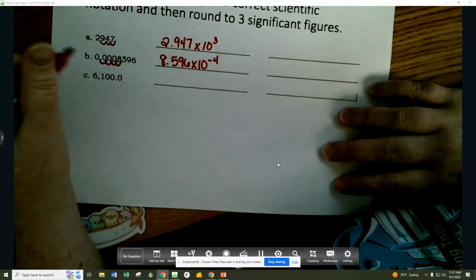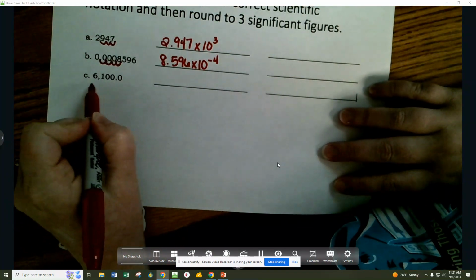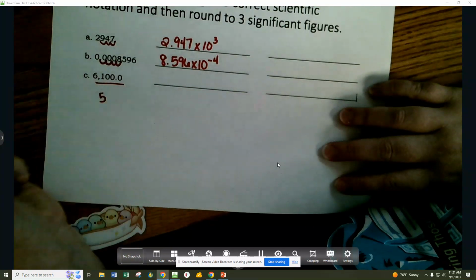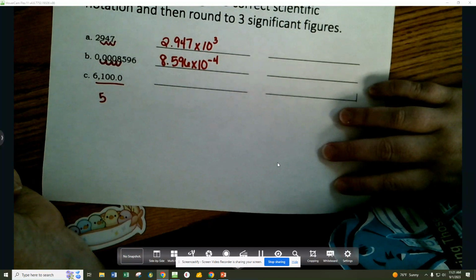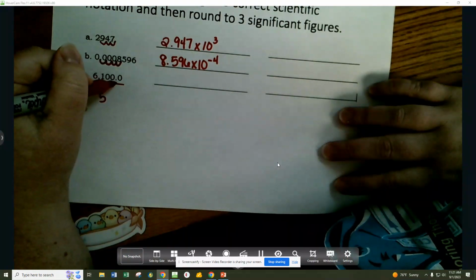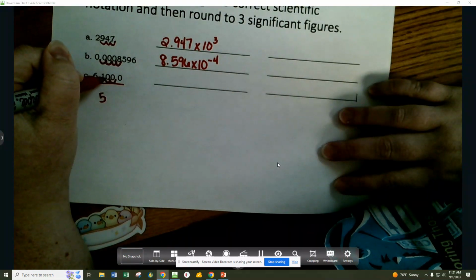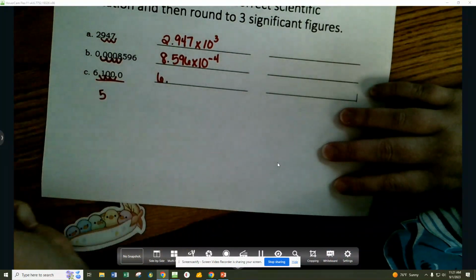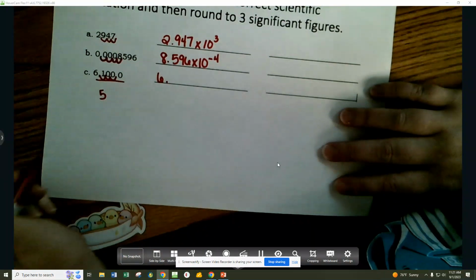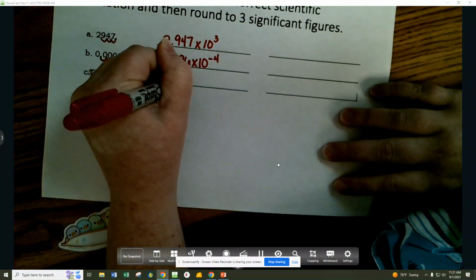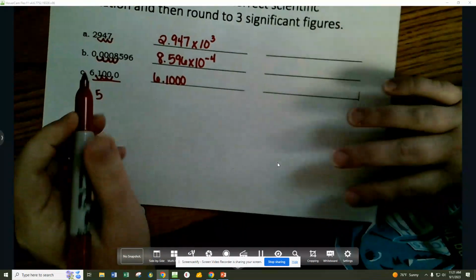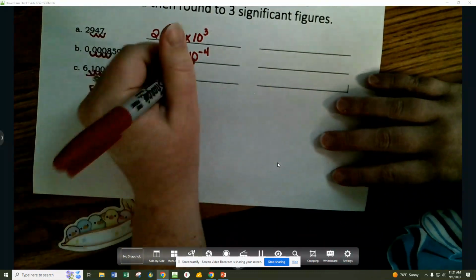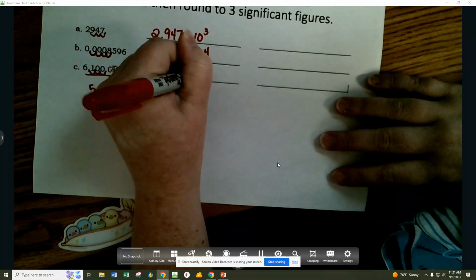And in C, the big thing here is this one is different because if you apply the Atlantic and Pacific rule, there is a total of 5 significant figures in this whole number. I need to keep those 5 sig figs. So what I do is I move my decimal 1, 2, 3. So my value in scientific notation, keeping those 5 original sig figs, requires me to keep all 3 zeros to keep the 5. So I have 6.1000 times 10 to the third.